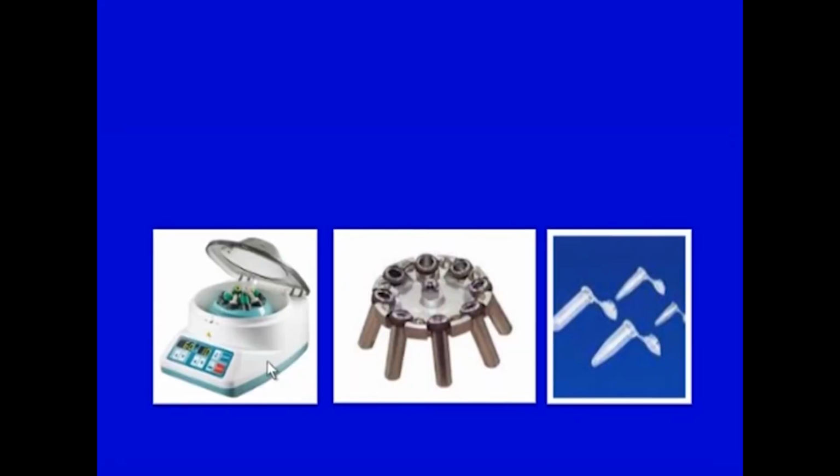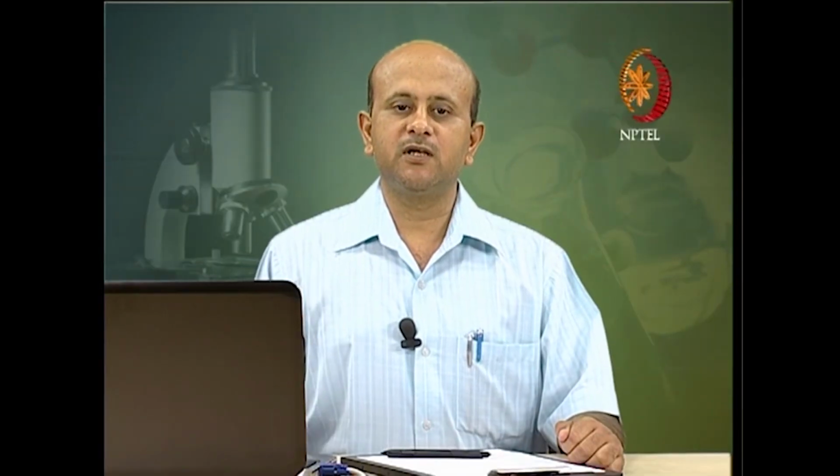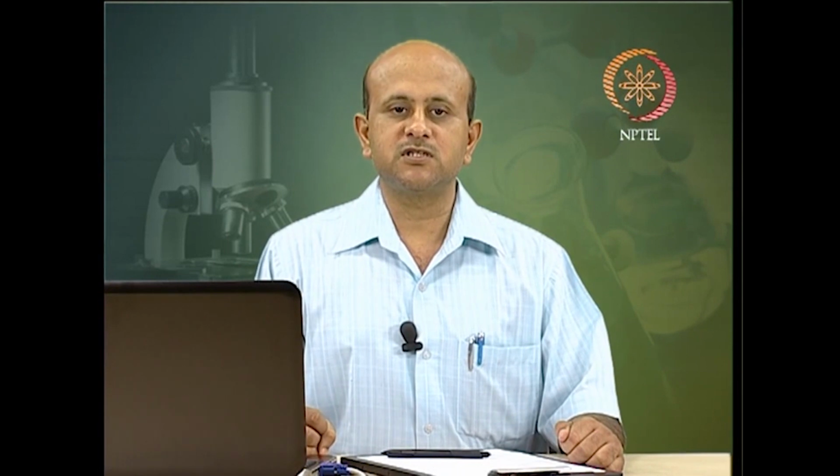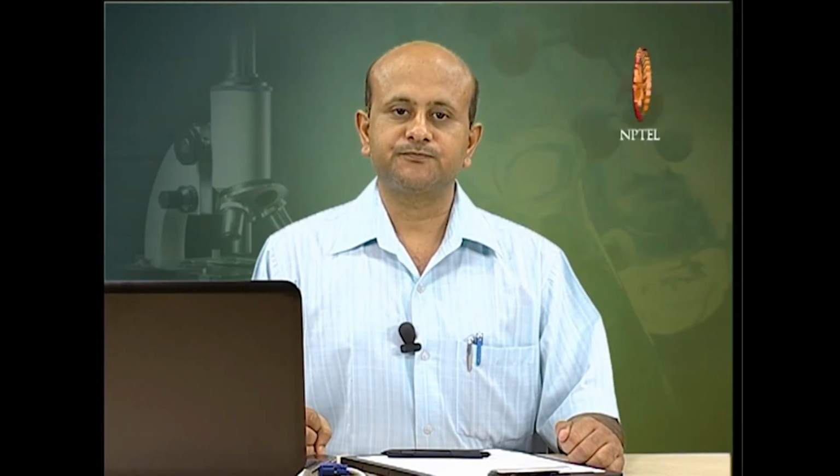So, these are examples here. If you can see, this is a very small centrifuge, that is a small bench type centrifuge, and this could contain only a rotor with small tubes in it, or there could be centrifuge tubes and rotors also available. So, small bench type rotors are routinely available in a lot of different research and teaching labs. Then there are large capacity refrigerated centrifuges.